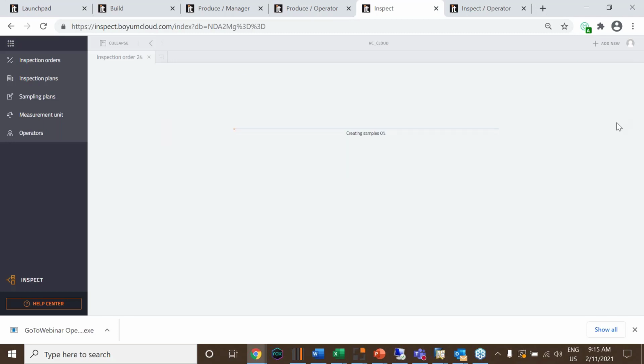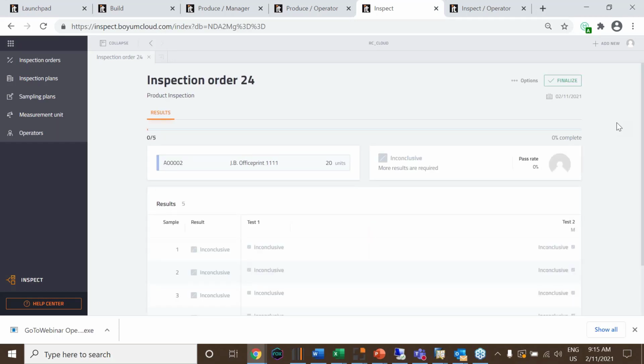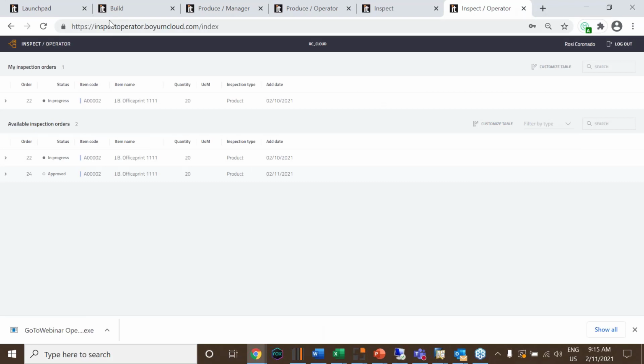And now it's creating the samples. Remember, it's going to look at the sample plan I chose, and there we go. It created the 5 samples. And guess what? If I go in here, I can see it right now. Here it is. It's real time. That's how fast it goes.